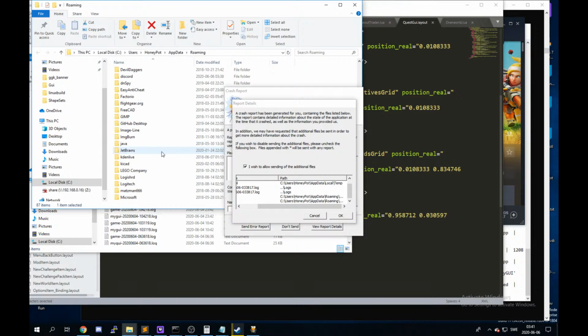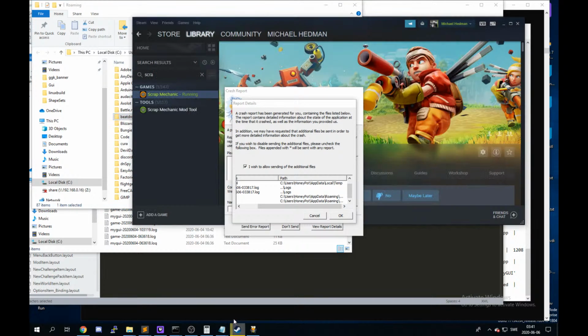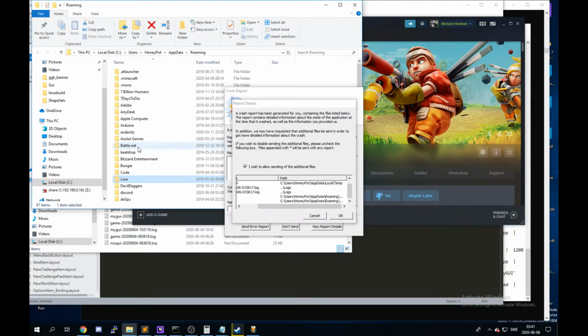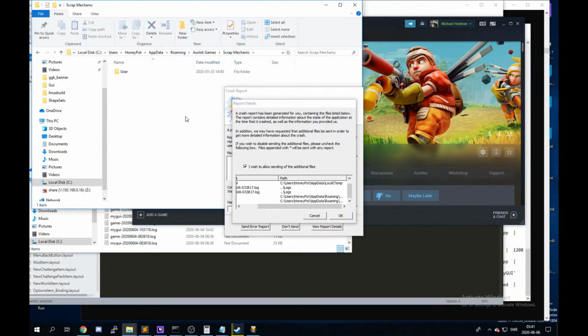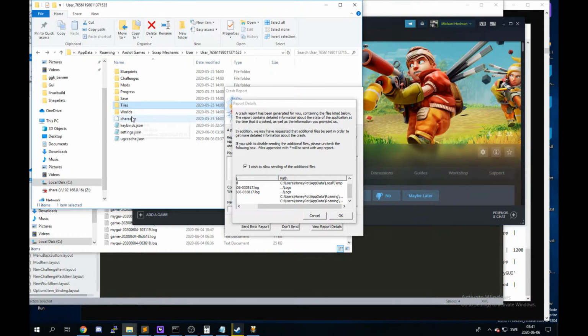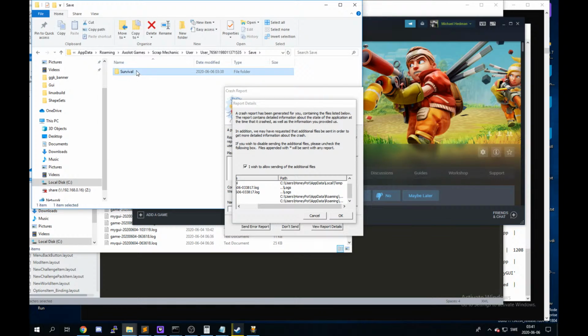No Scrap? The heckle. What about the axolotls? Yes. Yes. Yes. User. Okay. So blueprints, challenges, mods, progress, save, tiles, worlds, survival.